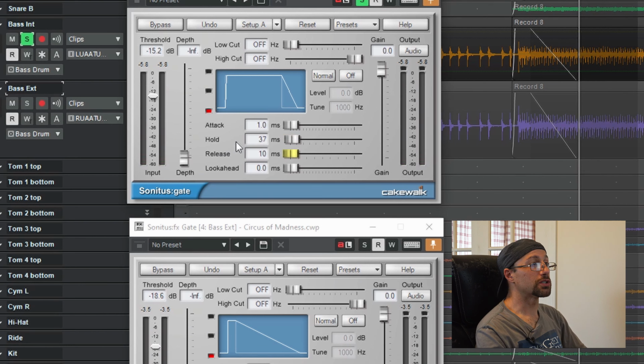Yeah, I was just trying to mess around with the hold, but I think I like the hold a little bit longer. You don't want to go too short. Your hold plus your initial release, you probably don't want to be going less than 30 milliseconds there, because then the individual hits just become too short for you to be able to hear properly. So this seems to be working pretty good.